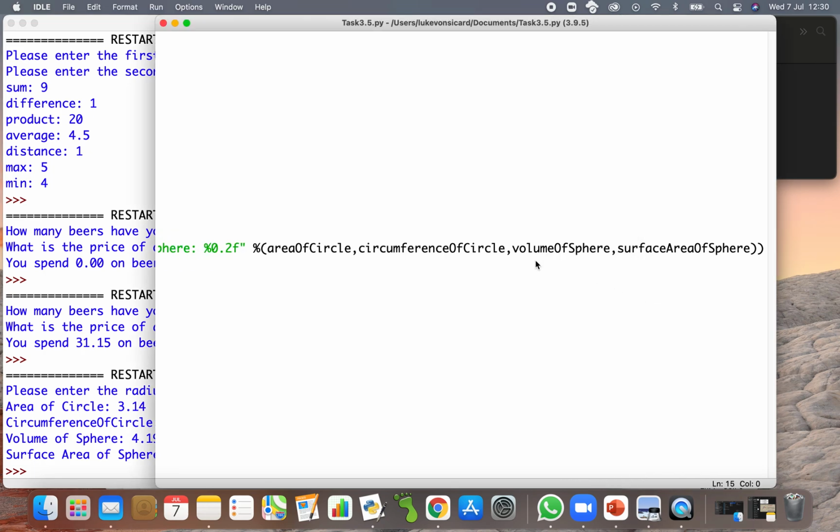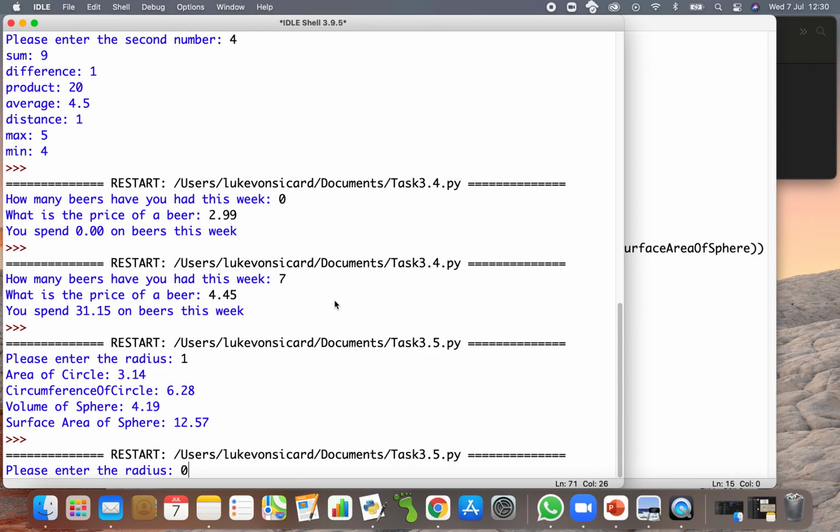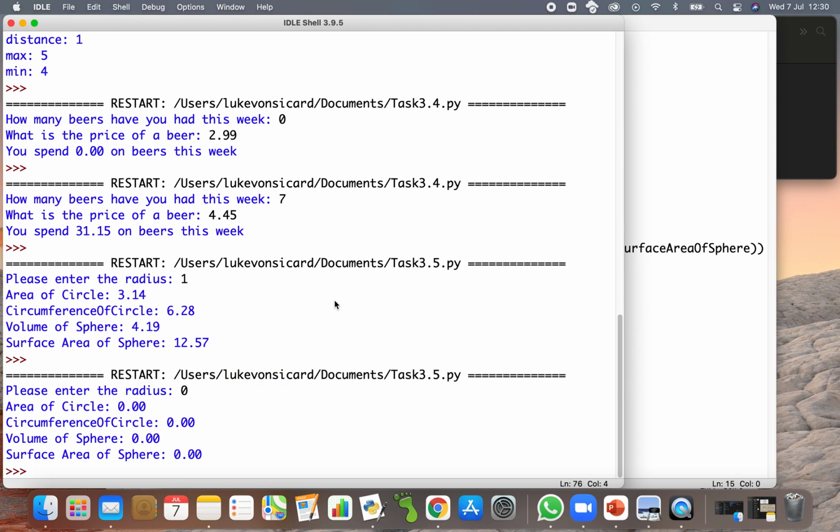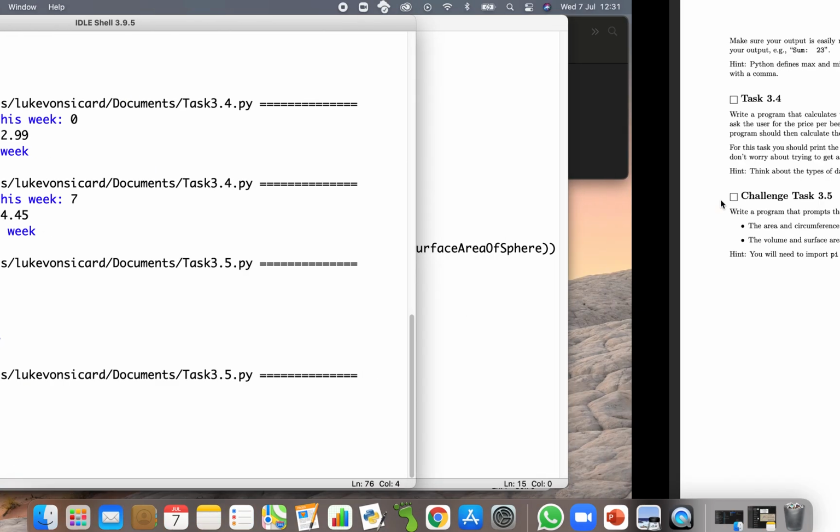We can test it again with 0 and see what happens. And we get zeros everywhere because we're multiplying by 0, and that feels good. So hopefully that program works. Hopefully you're a little bit more confident now using format specifiers and also testing your programs. Don't be afraid to make mistakes. If you make mistakes, just try and identify where they are, go back into the program and fix them. I make loads of mistakes when I program.